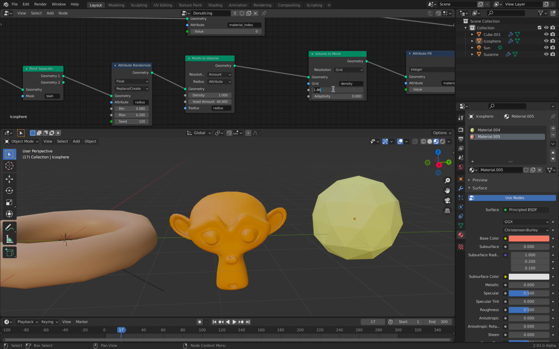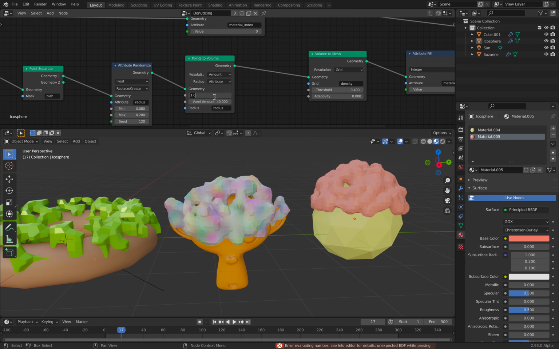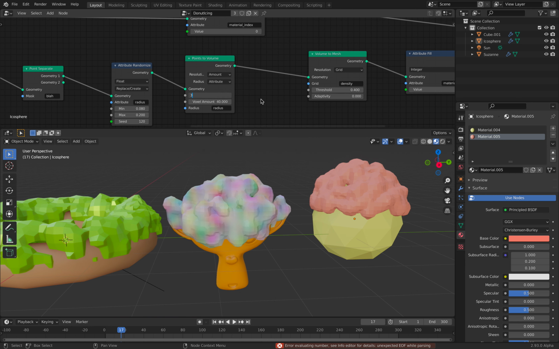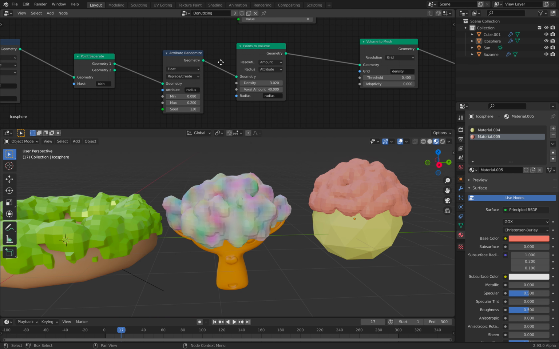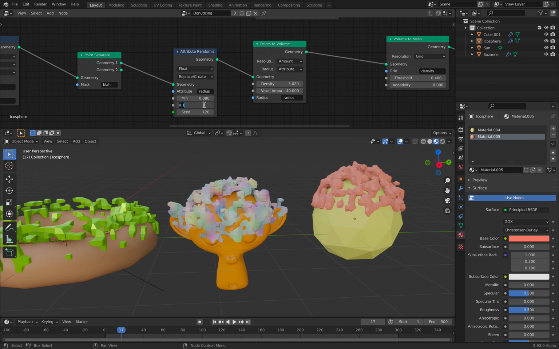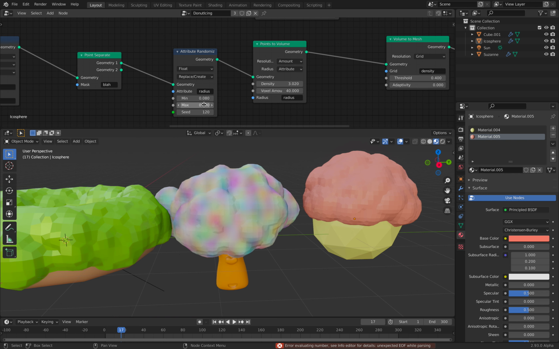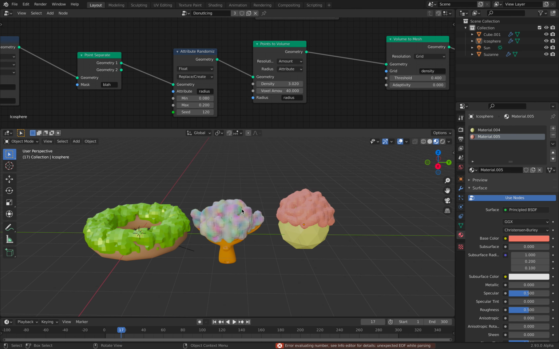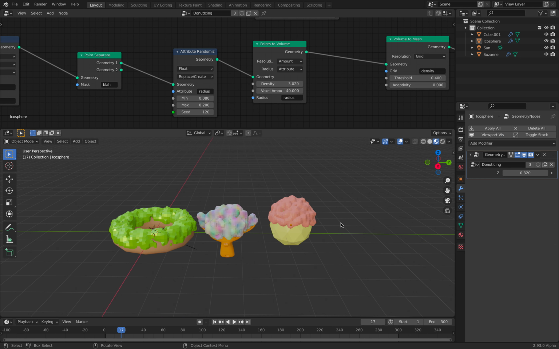Oh, okay, with the threshold, maybe keep the value like 0.4. You can up the density here. The radius is controlled by this attribute randomize for the points. In the latest 2.93, you can actually select attribute by using this drop-down menu, which is pretty handy. So try changing this. Can make it really big. I think this could be useful for snow. You know, like if you have a lot of assets and you just want to put this geometry on top of them.